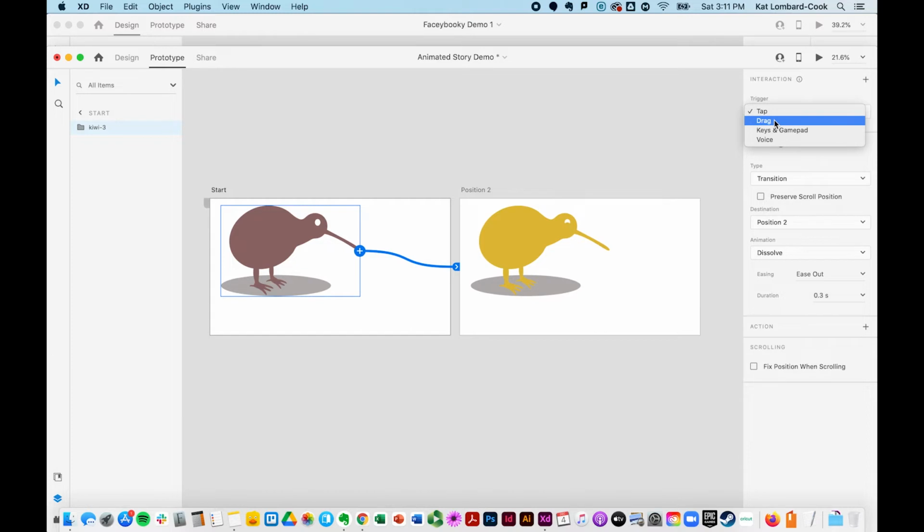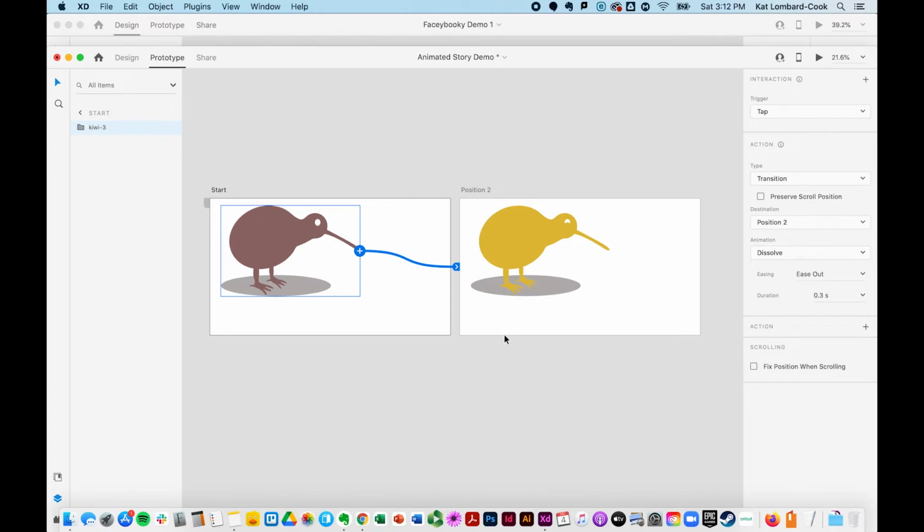We're going to get into some of the different kinds of stacking and grouping that we can do later on, and so this may be useful to you. But for right now, we're going to stick with just tapping on things. It's the easiest, most basic way to move our animation forward. Now, we then need to say what's going to happen when I tap on it. By default, it's going to go to a transition where it basically dissolves from artboard 1 to artboard 2.